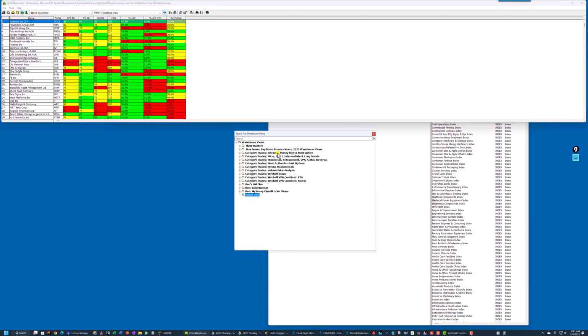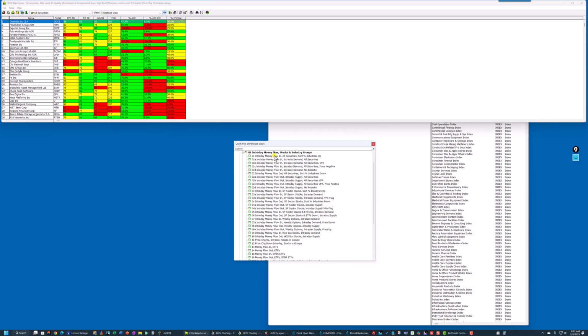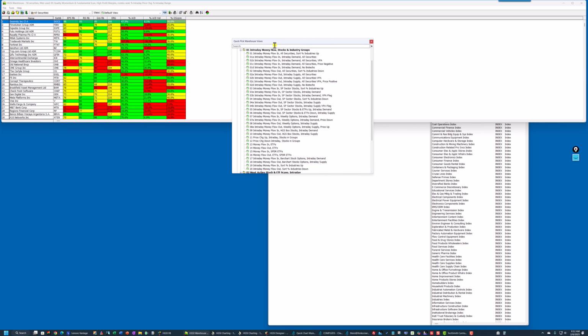I'm going to start with this, and if you're online during the day, this category right here is probably the most important because you can track what's going on during the market day if you have Thinkorswim running in the background. I'm going to click on intraday, and you can see all of these scans that I have listed here, and it's money flow in and out, and there are different combos attached to some of these.